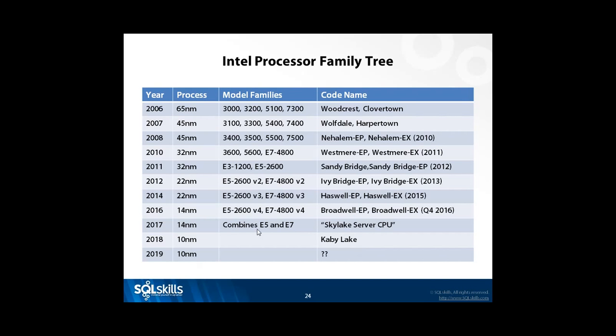Another thing this is useful for is if you go and look at the model of processor that's in your current server and you find out that it's way back here, you can say, hey, wait a minute, this thing is ancient and it's really, really slow compared to a modern server, and perhaps it's slower than my laptop. And I'm not kidding when I say that. If you go back this far, your 2-socket or 4-socket database server might actually have less CPU capacity than your laptop, and that's not an exaggeration.